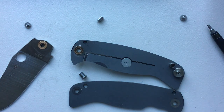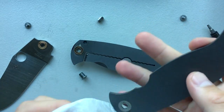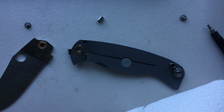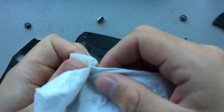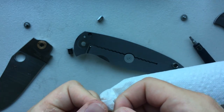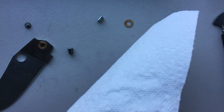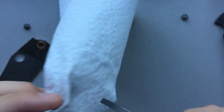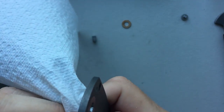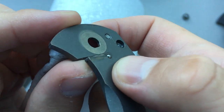We can see that this is a very simple knife — this isn't going to be a long video at all. All that we've got here are titanium slabs. We've got ourselves a backspacer. We've got ourselves a pair of bronze washers — thank you for using bronze rather than Teflon. They seem to be nicely polished as well, or at least doing fine. And we've got ourselves a lock bar here. No sign of carbonization, though sometimes that creates a rougher surface. You can see they've done something here on the lock bar.